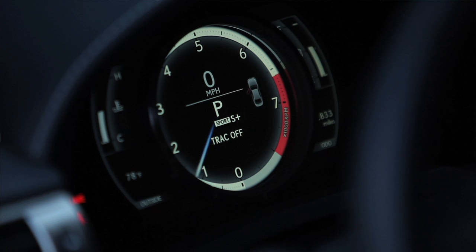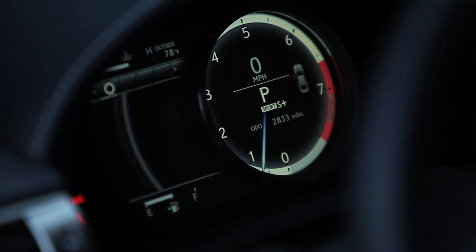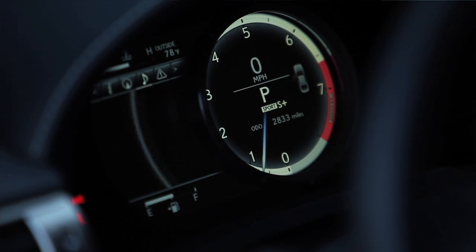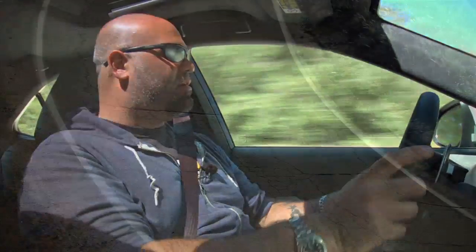The gauges are probably the car's only real wow, gimmicky, but awesome feature. They remind me of the LFA, and they're supposed to. It's a digital tach and a digital gauge with an analog bezel around it that if you press this button on the steering wheel, it shifts the entire thing over and reveals a screen on the left side that will show your nav or your settings or your trip computer, fuel economy, whatever. And then you just hit it again, slides the tach right back to the center, and you get your 4 basic gauges in the middle.